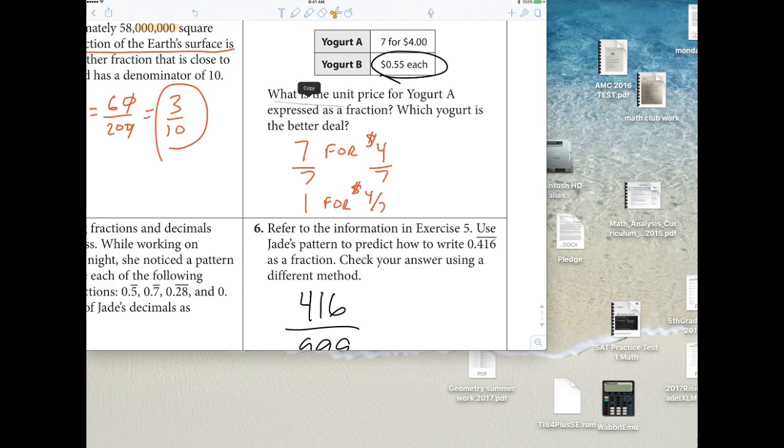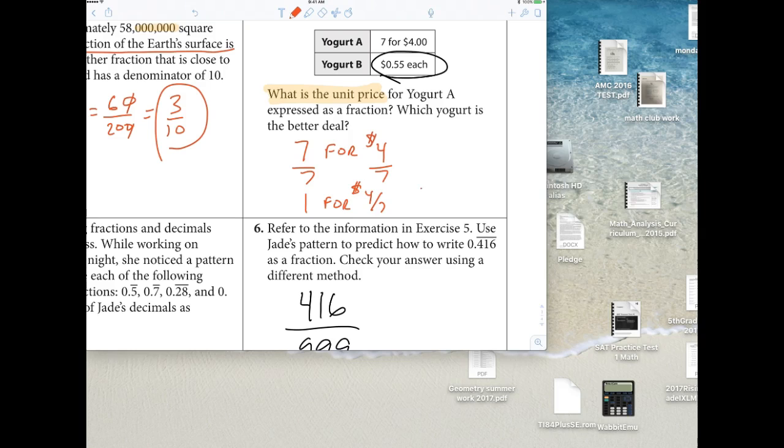So listen, please listen to what I'm saying now. You guys are telling me lots of good things, all right? But one of the main things I can tell you from experience is that the reason kids don't do as well on standardized tests is they don't read as well as they should, and they don't answer the proper question. In this case, it's saying, what's the unit price, right? So the unit price is 4/7 of a dollar, right? But we don't know what that is as a decimal, so that's not that big a deal.